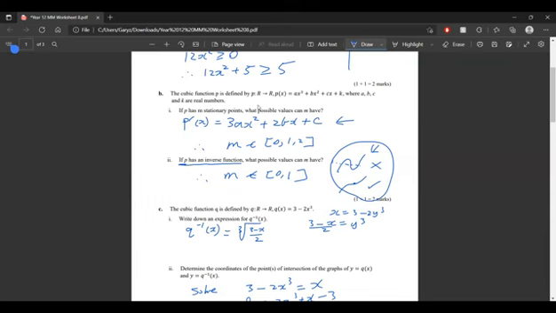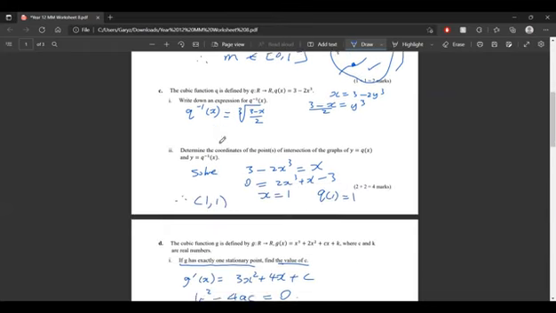But other than that, m could have either 1 stationary point or no stationary point, which might look something like this, for example, without any stationary points. Then that will still have an inverse function. Therefore, m is just 0 or 1. So those two values. All right, question C.